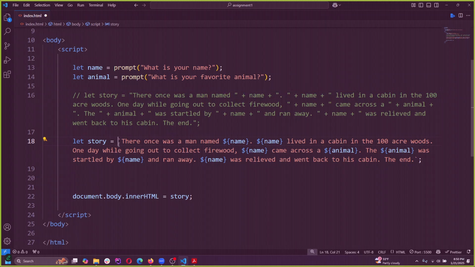You just have a single pair of backticks. So it has to be this backtick. You can't use a regular quotation mark or double or single quotes. Write your story, and just replace all the variables with the dollar sign and then curly brackets with the name of the variable.